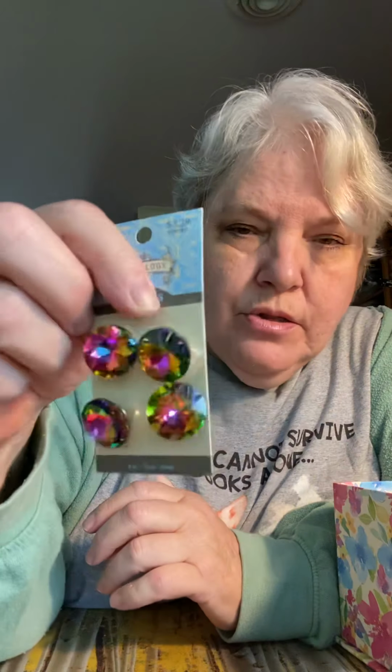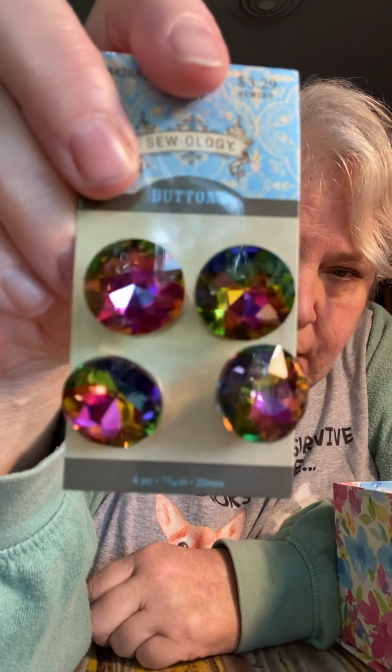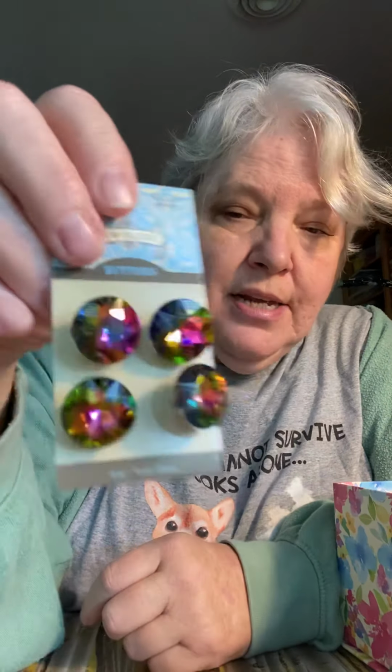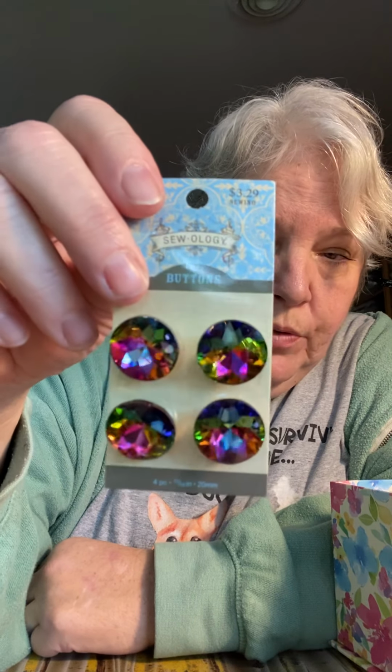Final item in 26 minutes. Oh my gosh, guys, I'm sorry. I should talk less. These were $3.29. They're back in the sewing notions. They are buttons. Look at how glimmery and glittery they are. So I paid about $1.50 for these. You get 4. They're huge. It says hand wash only. They do have the button hook in the back, so you can hook wire through this and use it for tassels. You can do anything you want. You can pull the little hook off the back and use these to decorate journals. You can use them for a ton of things.